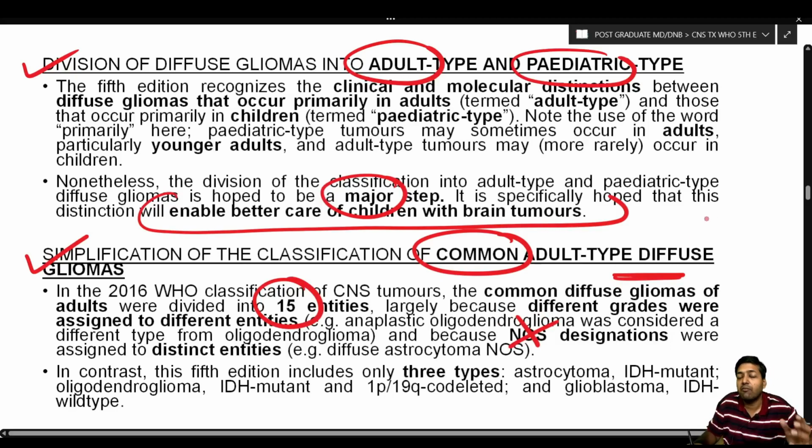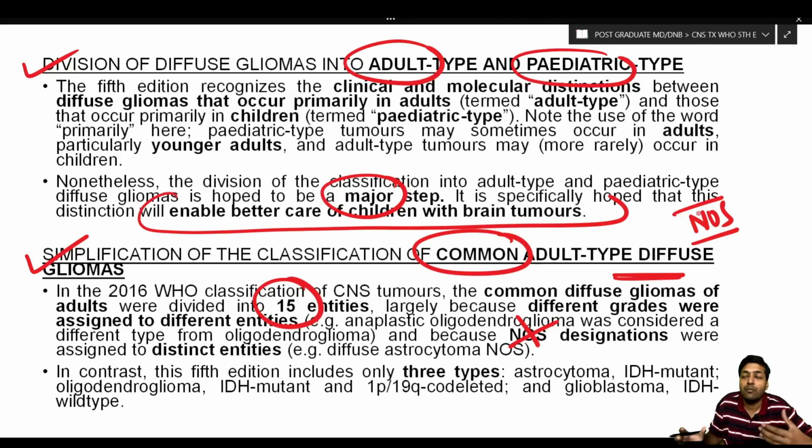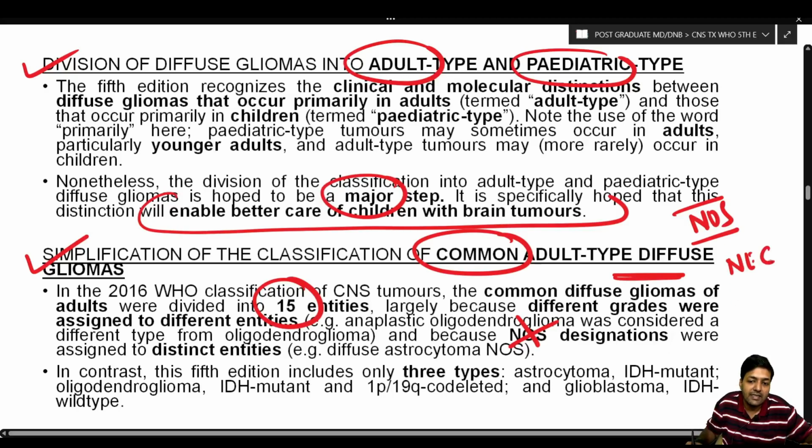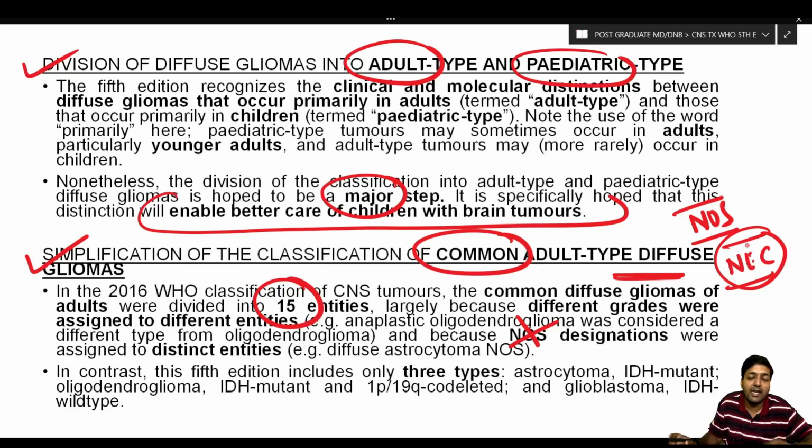Now in this current edition, they have made it very clear that the term NOS can be applied to any tumor for which the molecular workup, or all the testing, was not successful or was not possible. Then the term NOS is used. That means further workup is required. And the term NEC means that even after successful workup and having done all the tests, we could not reach a diagnosis. Then we are going to use the term NEC. So in this manner, we have to use the terms NOS and NEC. We have gotten rid of the old NOS and NEC entities, and these have to be used only in the settings that I have already described.